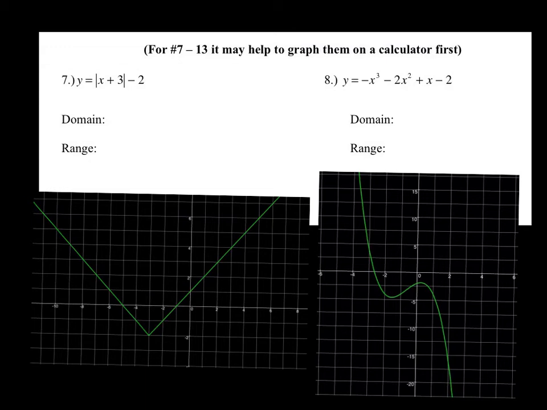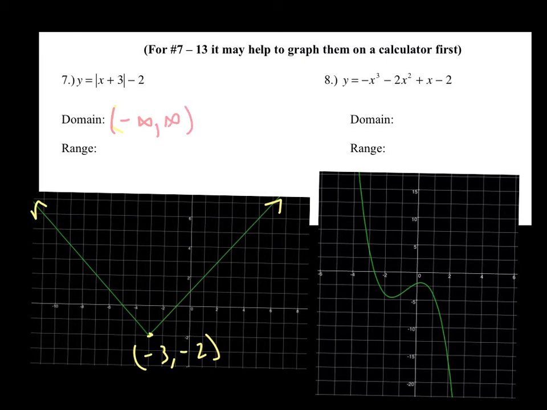So for number 7, it's an absolute value equation. I zoomed in on my graph, so the coordinates are a little funky, but you can see for the most part where they intersect. So my point for my absolute value, the lowest point is right here at negative 3, negative 2, and then it continues upward into infinity. So if you're looking at domain, left and right, there's no restrictions. It does continue forever in the left and right direction. So that would be negative to positive infinity.